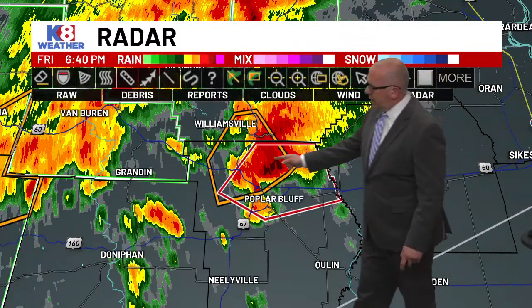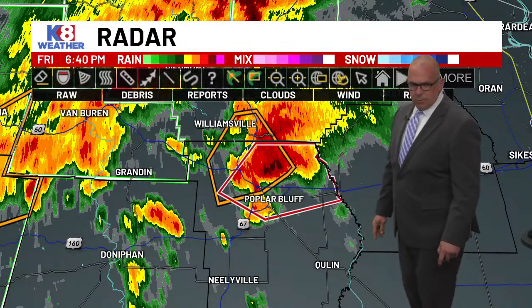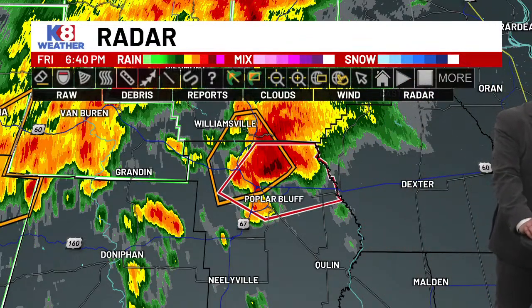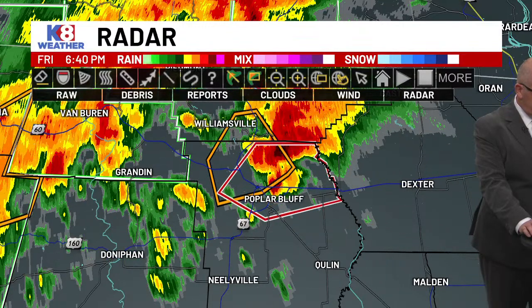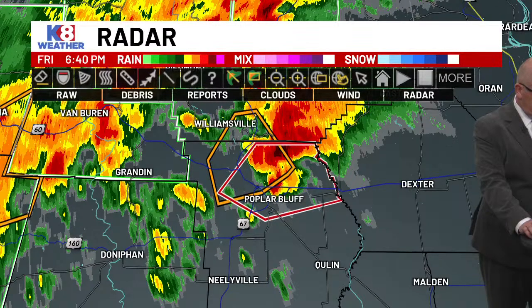But it still has that little appendage hanging off on the bottom side of this. Yeah, which may or may not be an appendage. It might be two separate storms that are just kind of very close to each other, and it looks like they are. But it also could be an appendage. This is a funny storm in a strange environment where there's a lot of spin, but there's not a lot of energy. And since we have that moisture there, we're seeing the rain. Sometimes that rain can just spin around, and it looks like we might be seeing some broad rotation, even some tighter rotation, but there might not be anything necessarily tornadic about it, because a lot of these storms are capable of spinning today, but that doesn't necessarily mean that they are tornadic storms.